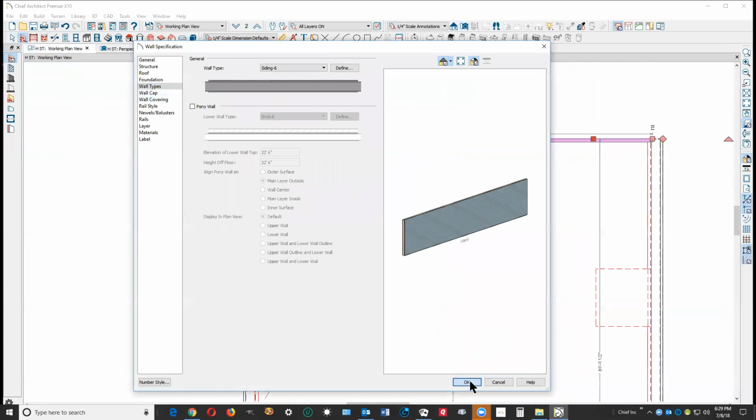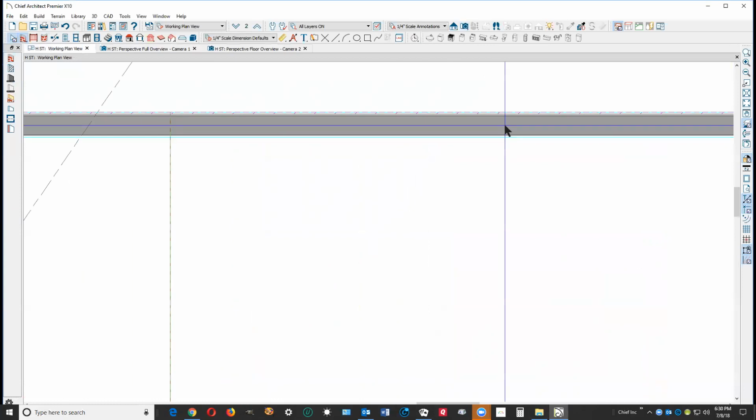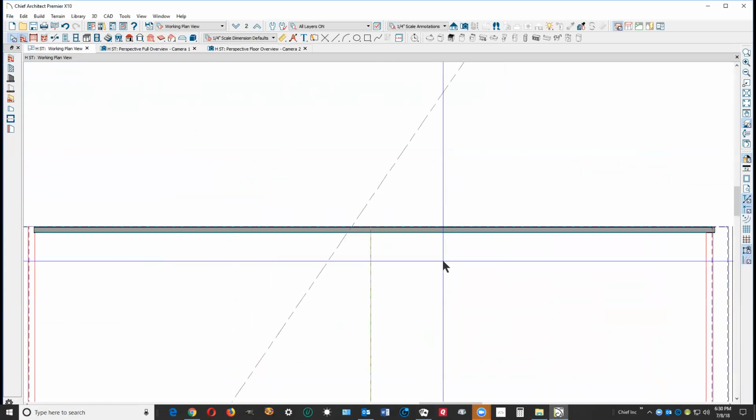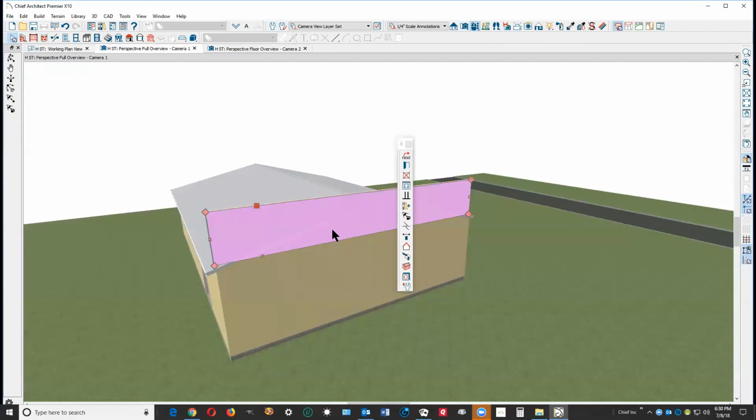Yeah, siding 6. And make sure that the siding's facing the right way. Yep. And that it's aligned. Okay, now let's check that overview and see if that wall's back. Okay, there it is. So I'm going to tell this wall, yeah, I was basically drawing the wall way up here. I didn't realize it.